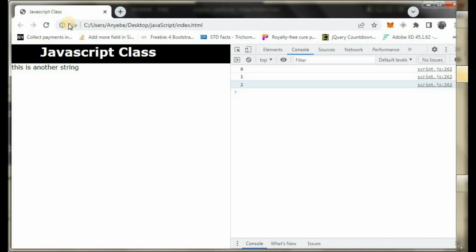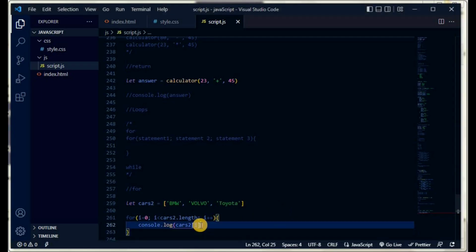What do we have? We have BMW, Volvo, and so if you notice the index, let's also print the index. I'm trying to look for a way to concatenate this, so that we'll know.